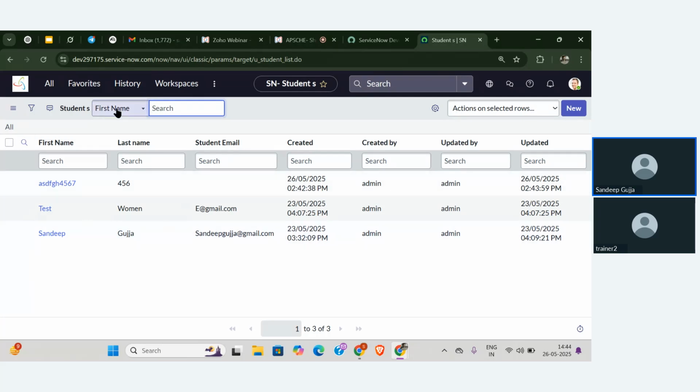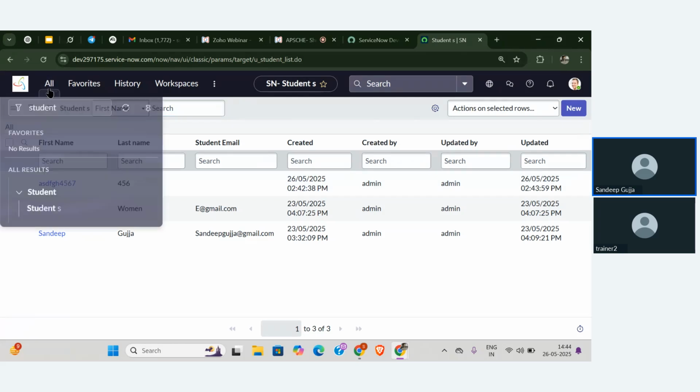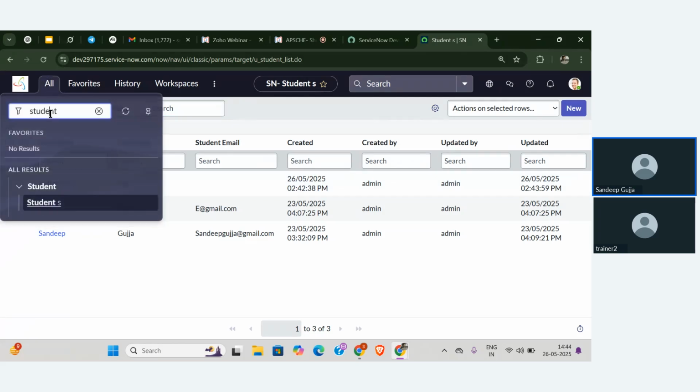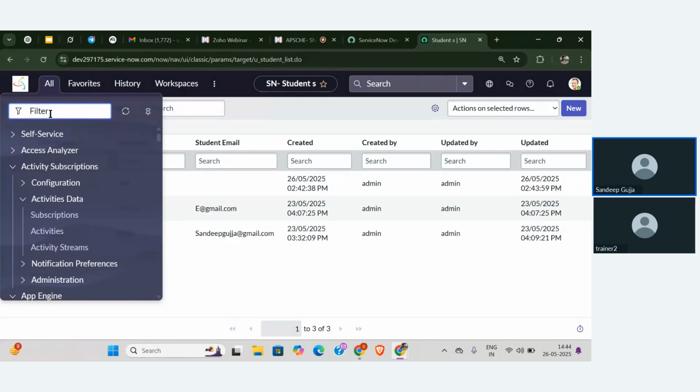Let me revise what we discussed in the previous class. We discussed how to create a table. And then there is a different way of looking at the table: without creating any application as well as module, we can open the table, and with creating the application and module, we can open the table. So we observed two ways. For the second way, I used my next table as demo test. So we created one demo test table as well.